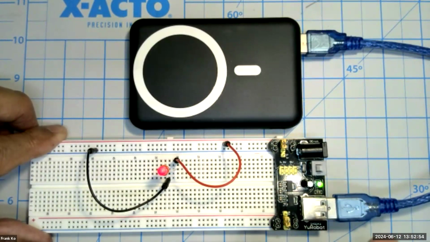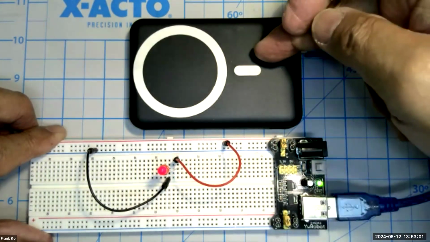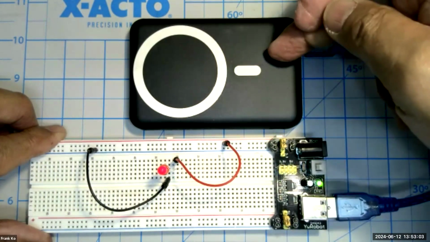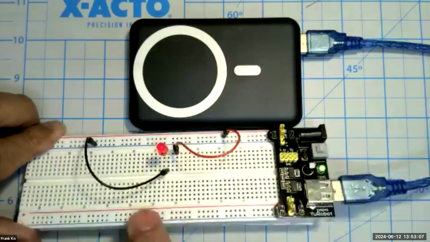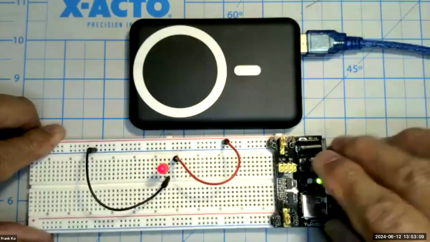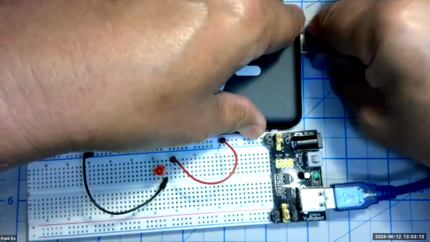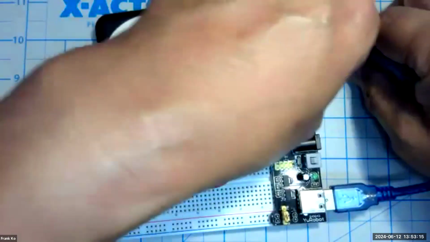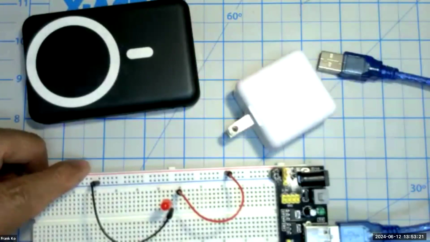And if I just leave this for a bit, you'll notice that this may fade out and actually turn off, because although this is wonderful for charging your cell phone, it doesn't last forever on your circuit board in this fashion. So we'll turn that off. If I do, however, wish to have this on for study purposes, I will use a wall wart. Here's your cell phone wall wart.